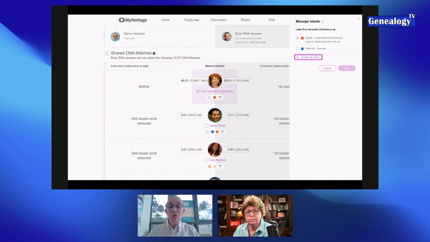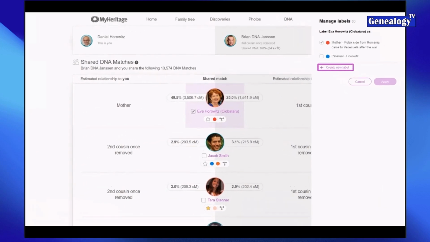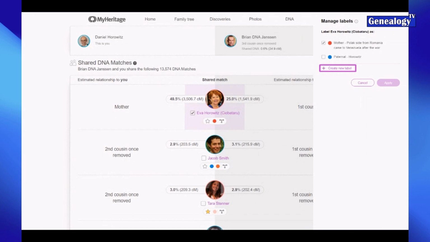And because DNA goes up to 10 generations back, it just keeps dividing as I go further up, and the further my cousins are, because Jacob may be, for example, from my maternal great grandfather, and Tara may be from my maternal great grandmother from her mother's side. But we all share pieces of the same DNA.